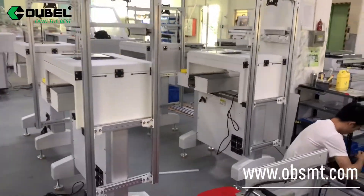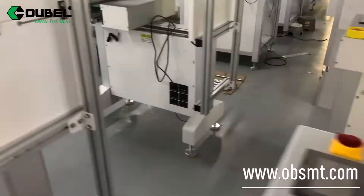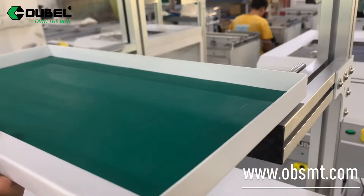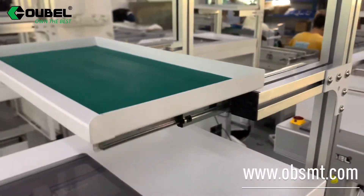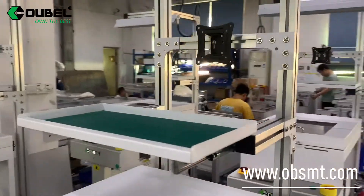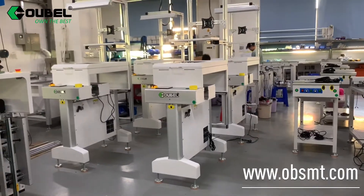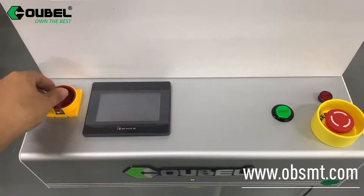The modular design and solid outer structure make this machine much more solid. This is a special detail on this machine — it comes with a flexible drawer. You can take it in and out. The surface has ESD mat material, so you can put some small tools on it.